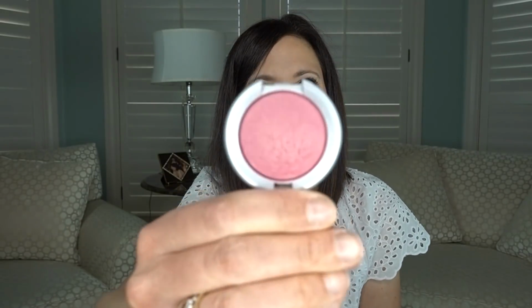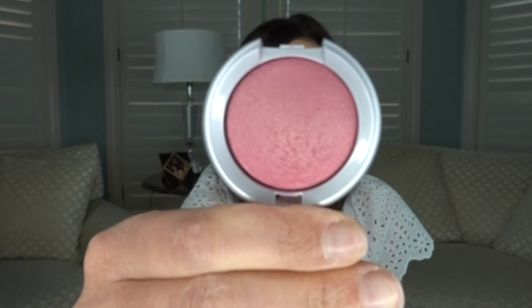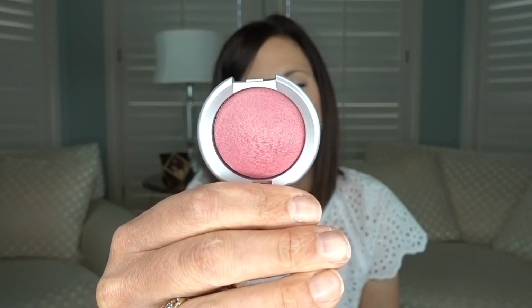Look at this. Look how pretty that is, you guys. So pretty. They had one that was slightly more peachy pinky that reminded me very much of Orgasm by NARS, and this one was a little bit darker and pinkier, but it's got this beautiful glow. I think you can pick that up on my cheeks. Look at that. How pretty. I did not feel like my pores and my fine lines were really highlighted by this blush. I think it's so pretty. It was $6.99. So I just wanted to share that with you. It was such a good buy, you guys.